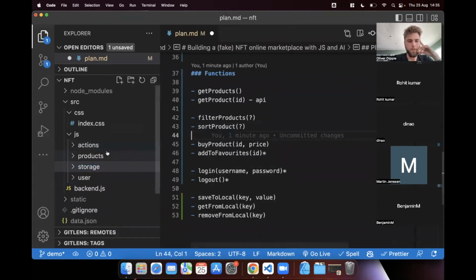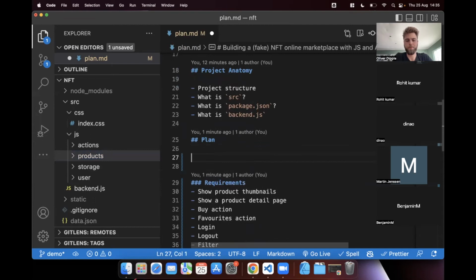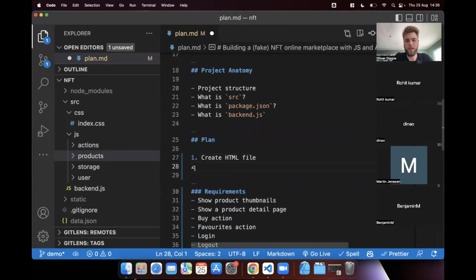I think it's pretty common to start with getting the data, so that you have something to work with, and then building the rest out. So in terms of the plan, the first thing is going to be to create an HTML file. Second thing is going to be to build out products.js.